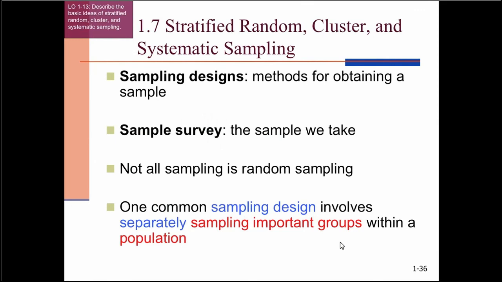Now, how do you sample your data? Besides the random sampling, there is something called stratified random sampling, or cluster and systematic sampling. Those are really good ways, and there are a couple of examples in your book. You need to read them. So when you sample, there is something called sampling design. Which type of sampling are you going to use?